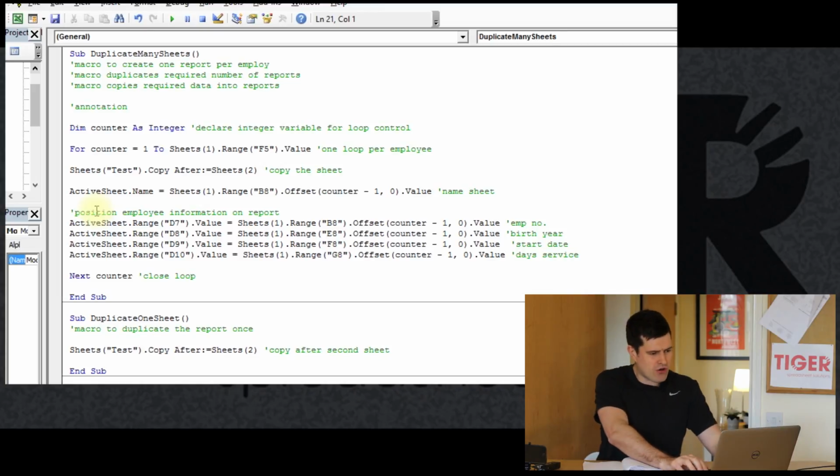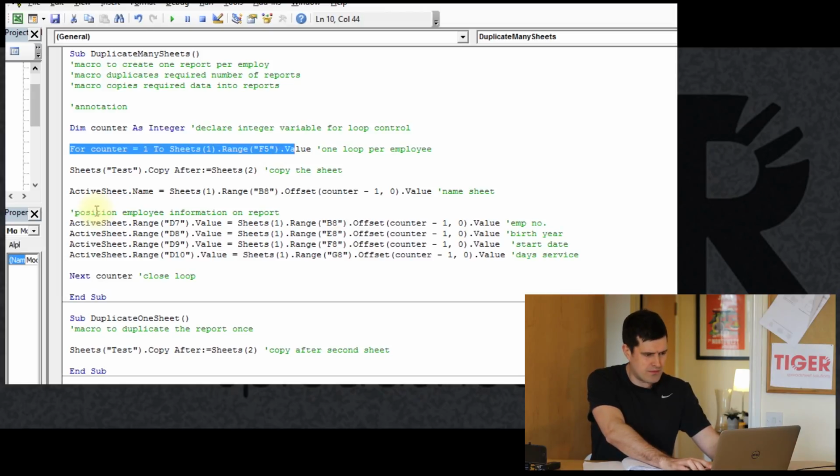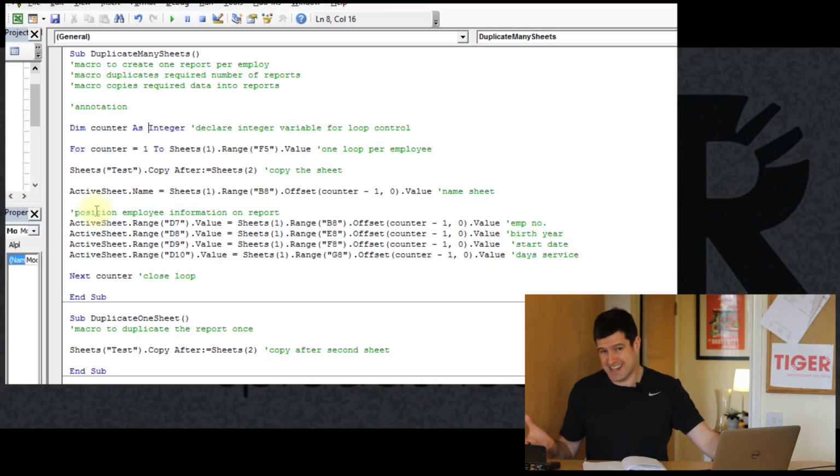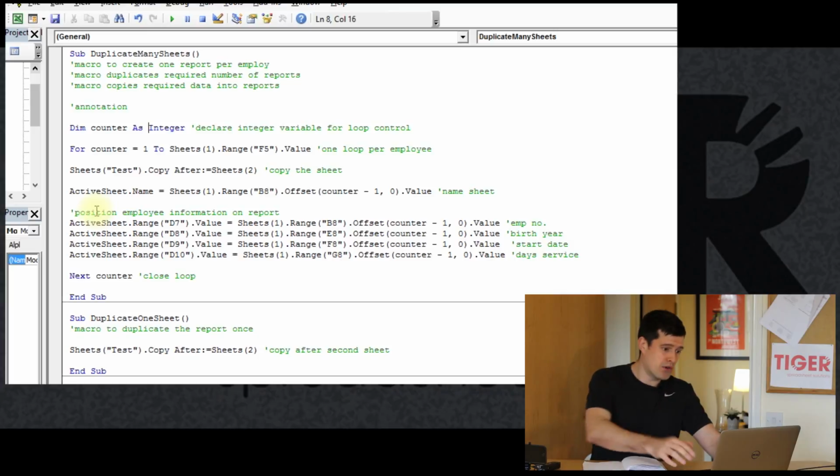So how's the loop control working at the moment? Well, we've got a for next loop here. So the first line of the loop, the for statement, controls how many times we're going through the loop. And we've got a fairly simple line of code here. For counter equals 1. Counter is the integer variable. Remember, we usually need to declare a variable to control a loop. You can go back to our beginners coding videos if you're not getting any of this, by the way. But we need an integer variable to control the loop.